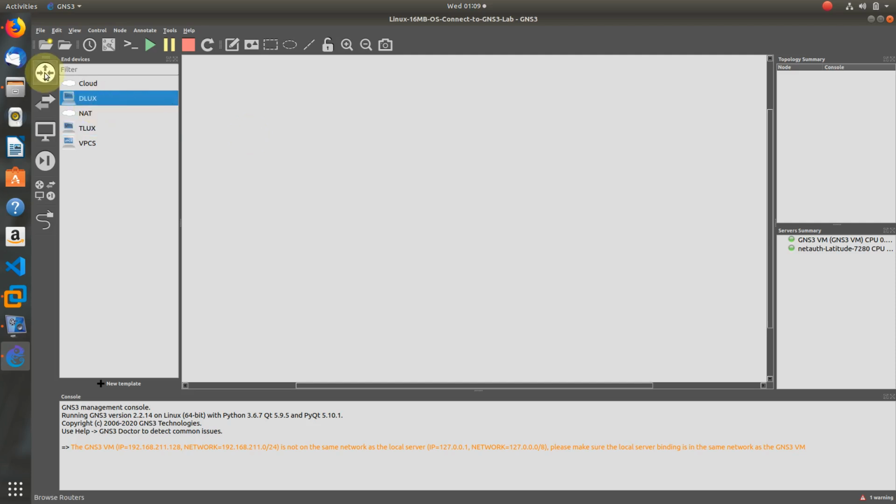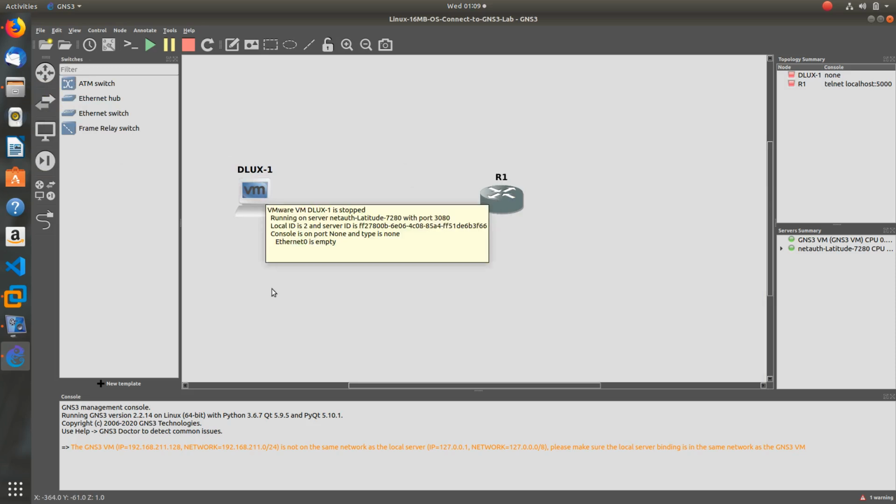So what I need to do is get my router in. For those of you in America, you get a router in. I'm in the UK, so it's a router, and then I get my Deluxe. Alright, so I've got my router in, I've got my Deluxe. But let's assume we have a data center, and I want this to be able to talk to other systems which might be in one particular subnet.